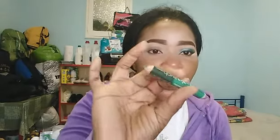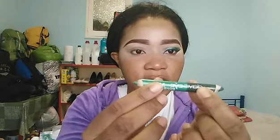This is the pencil I got. I got this pencil when I was in Nigeria. I don't think it's the original Devas eyeliner though. This is the eye pencil I use. It's an eyeliner. So I will start. If you can see, there's two shades. This is the darker one. This is the light one. I'll start with the light one. Just watch as I'm doing it.